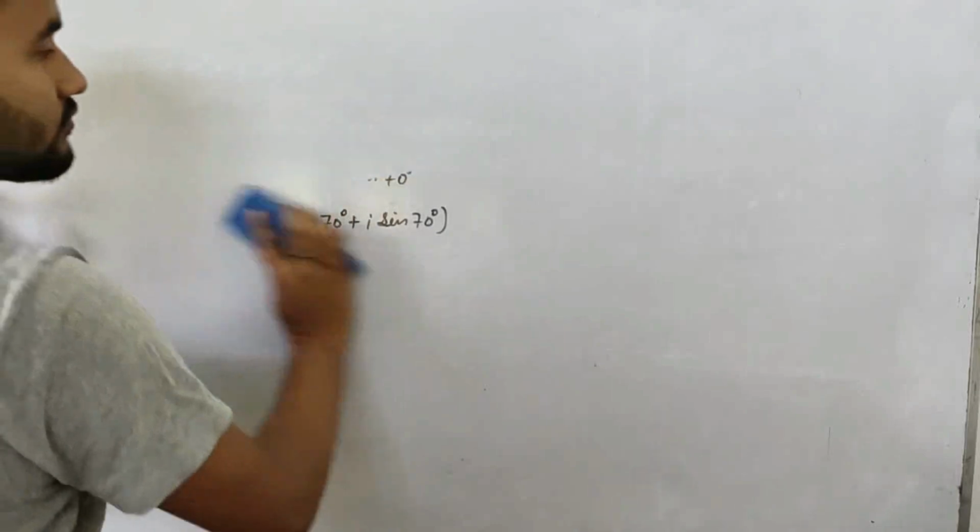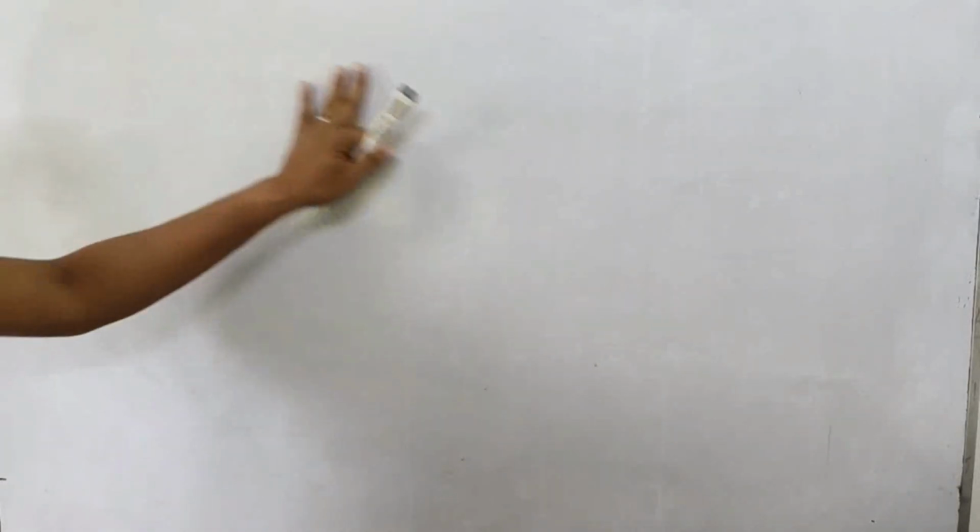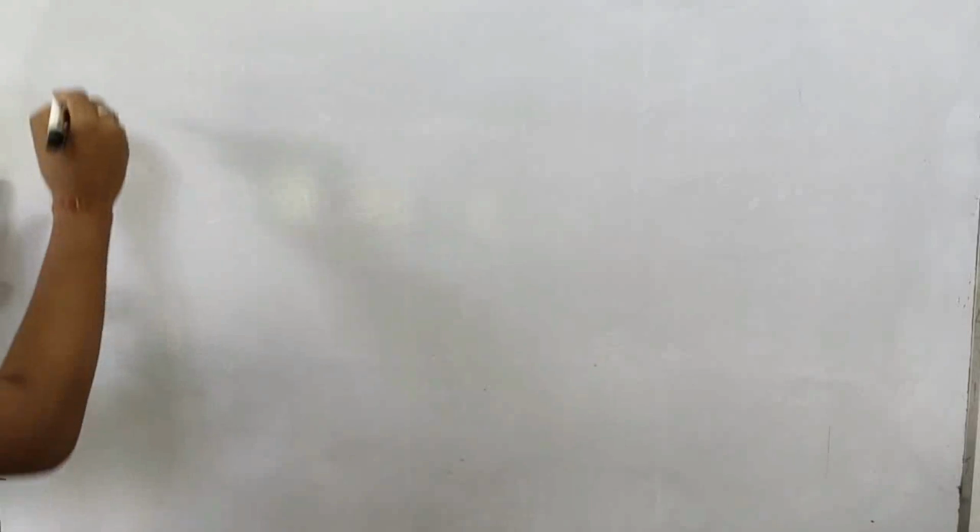Easy question. Z1 and Z2 values are given, so we have to do a simple calculation. I will do number 2. Number 2 is slightly more complicated than number 1. Number 1 is very simple; you will get the value of alpha very easily. But in number 2, to find the value of alpha, there is a simple trigonometric puzzle. So I will do number 2.